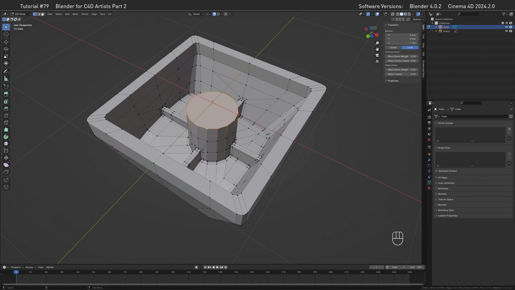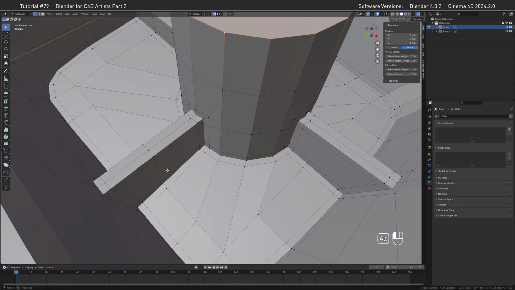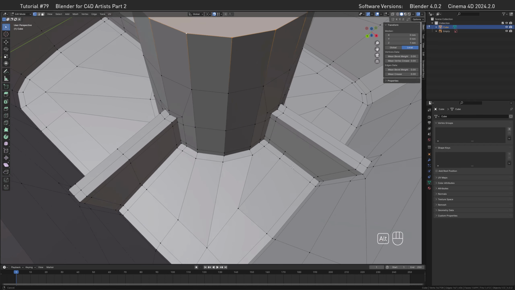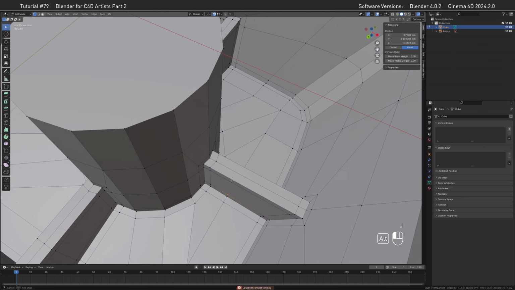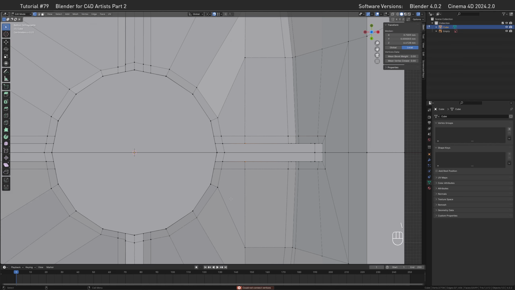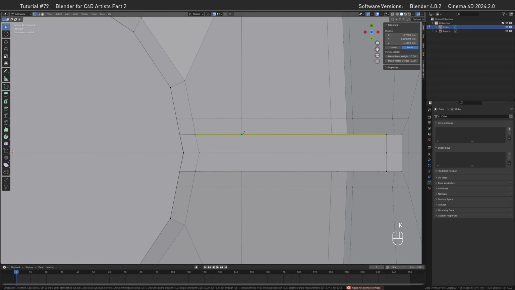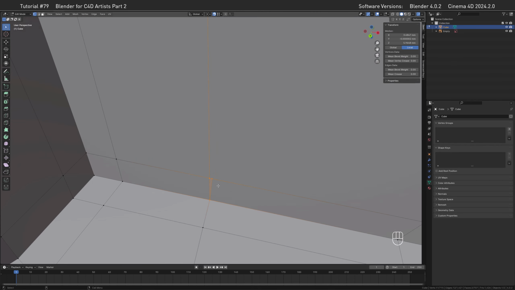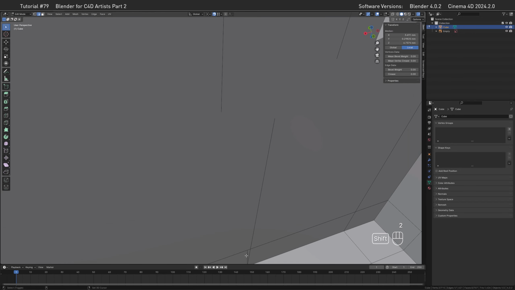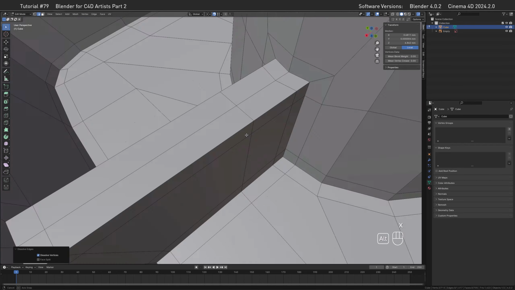Okay, before we do the top part here, let's actually fix a couple of small things. I already did that here. But sometimes you cannot get the vertices to join with the J command. So we have to actually cut them. So let's go to the top view, cut across here, enter. And then sometimes it doesn't cut down there. So we have to fix that. But for this it works just fine. So again, X, dissolve. Here we go.